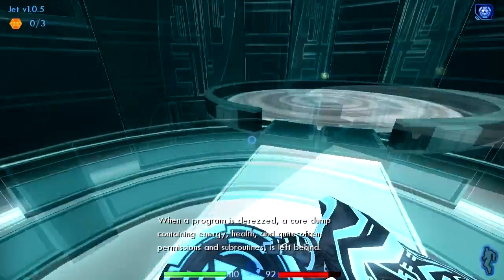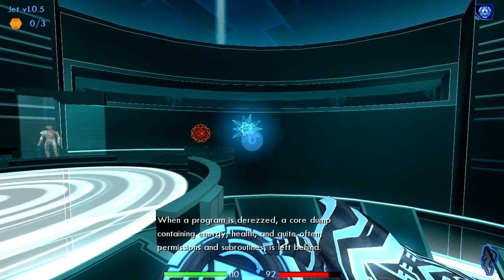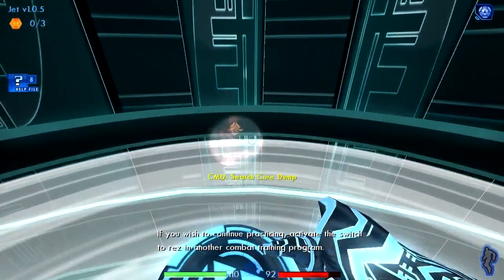When a program is derezzed, a core dump containing energy, health, and quite often permissions and subroutines is left behind. If you wish to continue practicing, activate the switch to res in another combat training program.